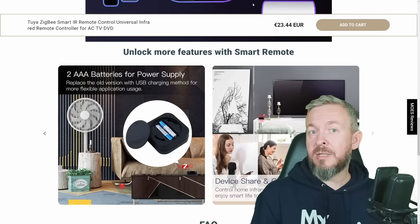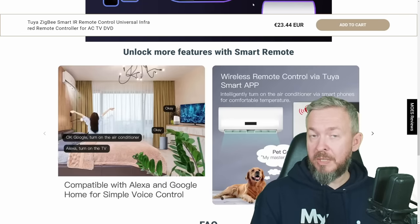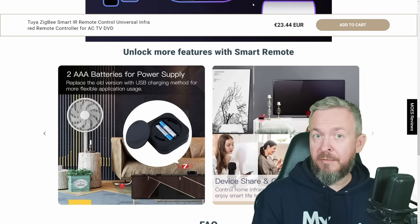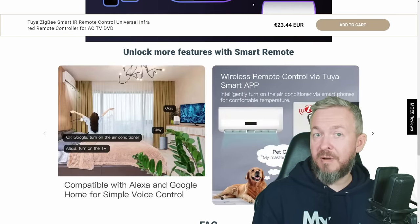Until then, you are stuck with Zigbee2MQTT. And in my opinion, that's not bad. For me, it's even better. So overall, I'm pretty happy with, once again, a 15 euros investment in this device.